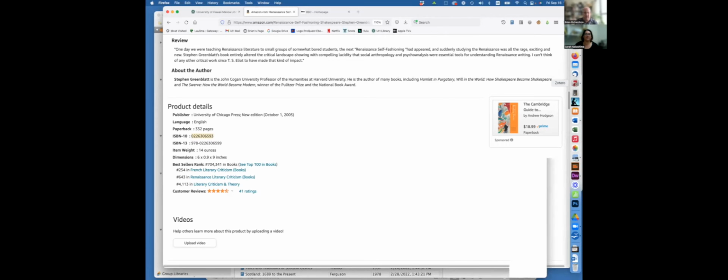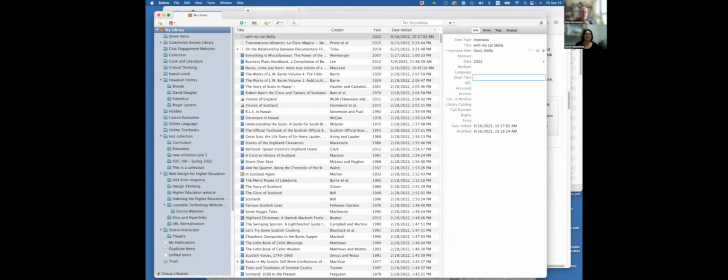Then if I go to Zotero, I click on this little magic wand thing here, and then here I can enter various identification numbers. So the ISBN, DOI, by the way, is for academic articles, and it stands for Digital Object Identifier. And you'll find them, they're much weirder. They're not just numbers, there's letters and slashes and things like that. But most academic articles will have a DOI, again, if they've been published in the last 10 or 15 years.